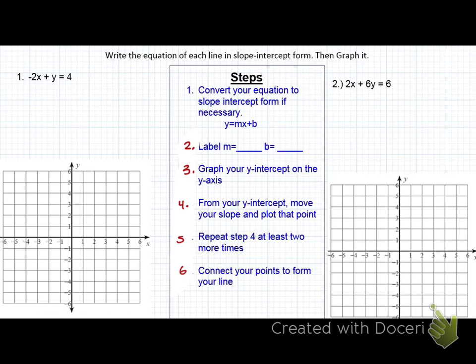Okay, what would we do, everyone? How do I get y by itself? Add 2x on both sides. Good. So we're going to add 2x on both sides. So we got y is equal to, and instead of putting 4 first, I'm going to put 2x first because I know that this is slope-intercept form. You see? Eyes up here right now, no writing. Please don't write because you're distracted at that point and then we miss stuff, okay? So y equals 2x plus 4. We have a slope and a y-intercept. Does that make sense, everyone?